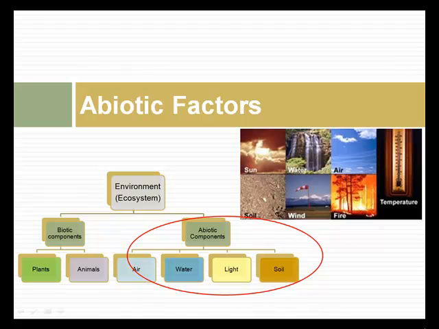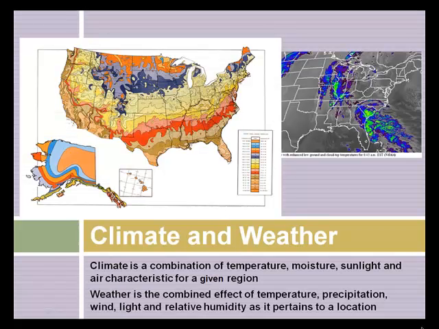There's also a list of abiotic factors in the plant environment. We've already talked about growth factors for plants, but we'll quickly review some other aspects not covered in the prior lesson. Climate and weather are certainly critical factors in determining which plants will grow in a desired location. Climate is the combination of temperature, moisture, and sunlight for a given region over an extended period of time — the weather over months or many years. Weather is what's going on today: the combined effect of temperature, precipitation, wind, light, and relative humidity at a given point in time.